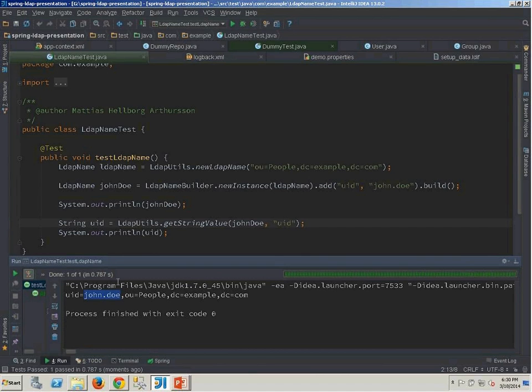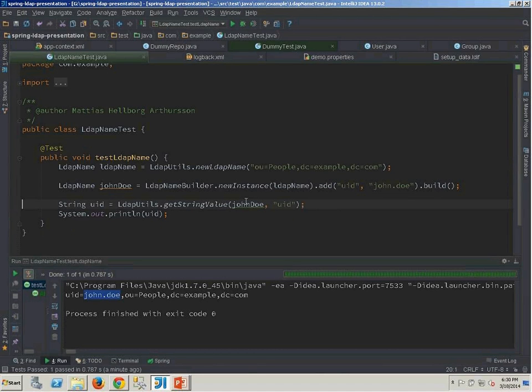So you can use LdapUtils.getStringValue to do that. You supply the name instance to that method, and you specify the attribute name that you want to extract, and that will do that for you. So if we try to run this, we would expect to get John Doe back. Yes.